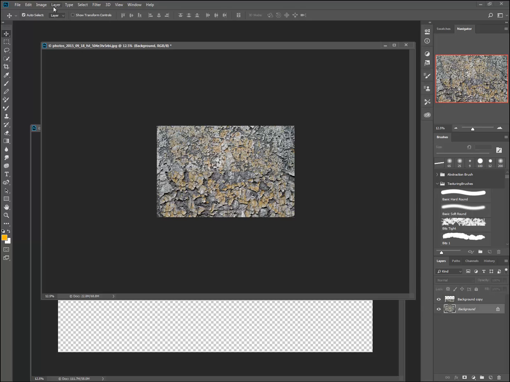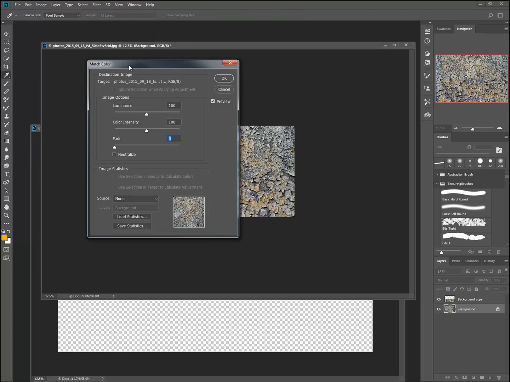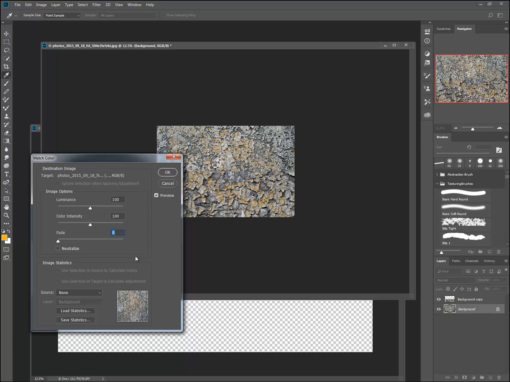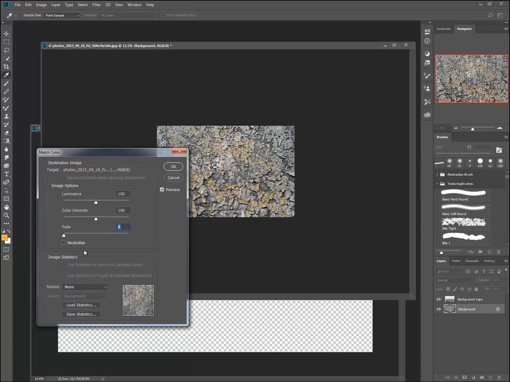So I have to have the bottom layer selected, and then I will go to Image Adjustments and I'll go to Match Color. There are definitely lots of other ways to adjust colors. This is a very automatic way. This won't always work for you, but it's okay for this kind of job right now, like matching two photographs together that we're going to texture from that are already quite similar. So you have to tell it what you want to do. What is this one? This is the name of the file we're in.